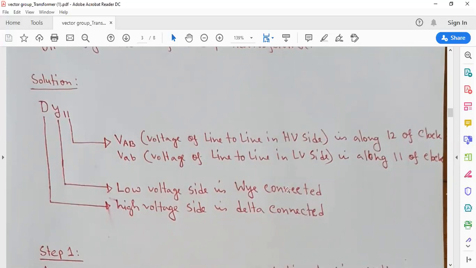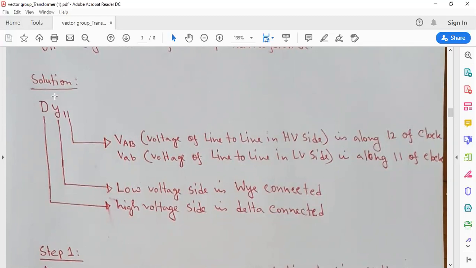We already know that before connecting a transformer, we cannot know for sure which one is primary, which one is secondary. We just know which one is high voltage side, low voltage side. When we connect it with the power system, then we can say that the winding which is connected to the power supply is the primary side, and the winding that is connected to the load side is the secondary side.